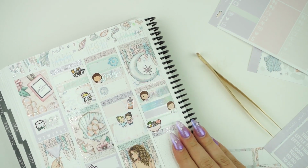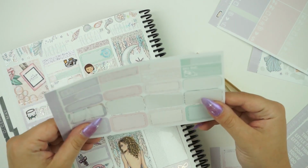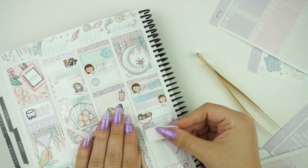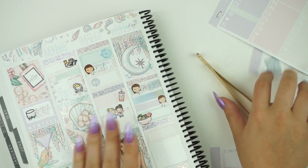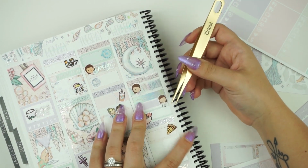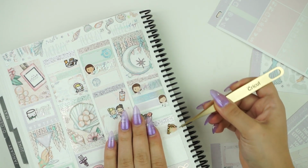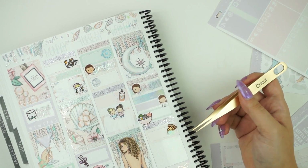Then after that, we did for dinner order pizza and wings. So for that, I'm gonna just use a quarter box, I think, the nude one. This is looking so beautiful. This is probably one of my favorite kits. It's so pretty. If you don't have it, you need it. So for pizza and wings, I did pull out a pizza sticker. I have wing stickers coming, which just shipped today, and I was like, I'm not waiting for that. And then here is the wing. I'm just gonna put a hollow wing on top because you know it's necessary.